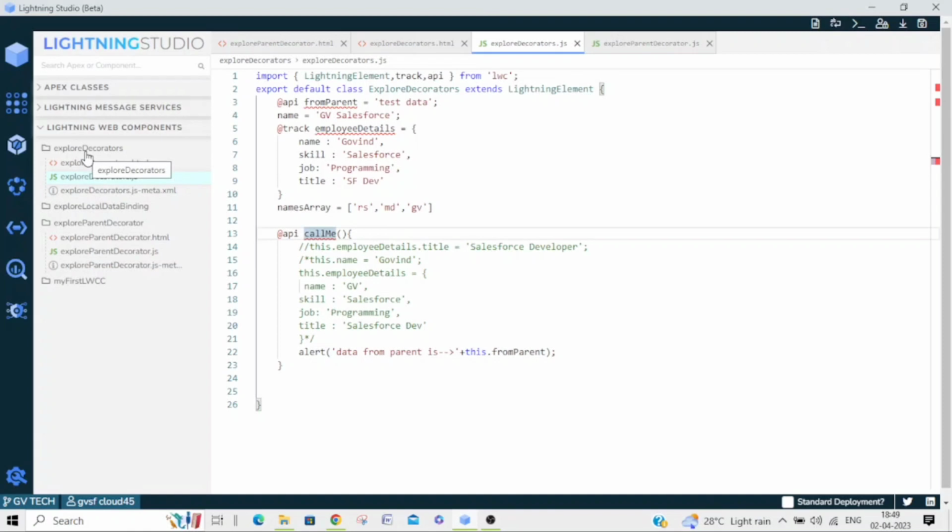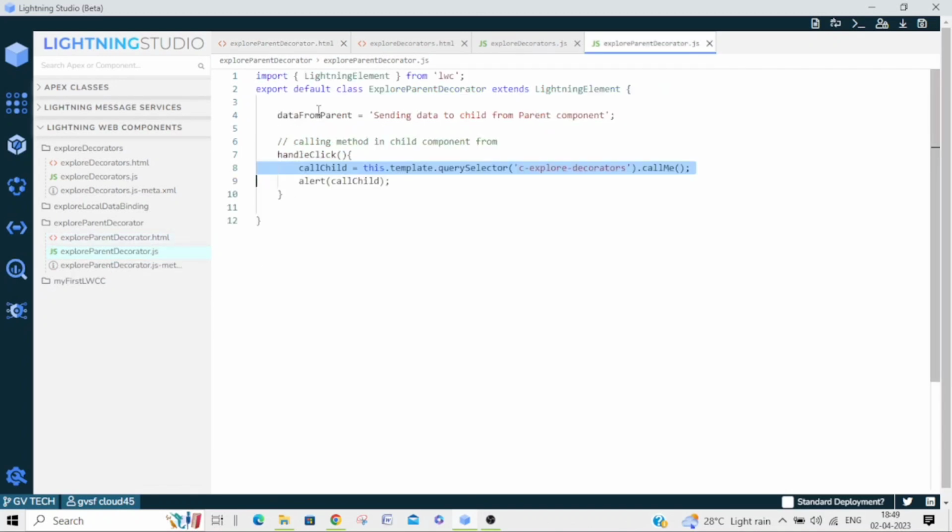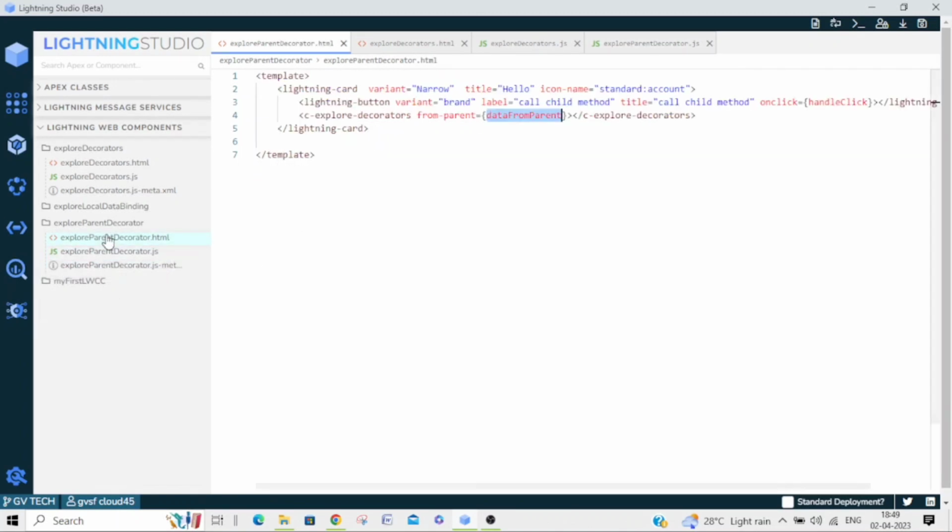In this explore decorators component, let me go to this HTML as well. Here data from parent is the variable that we are sending from parent component. The data that I am sending from the parent component, I am receiving it in a property like from parent. This property will be set in explore decorators component.